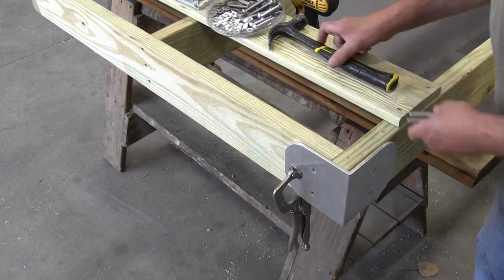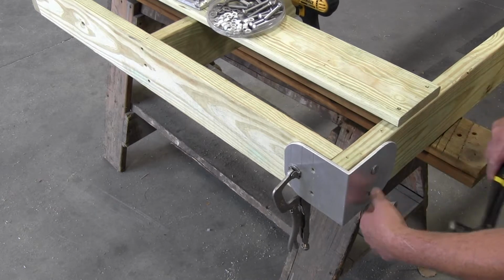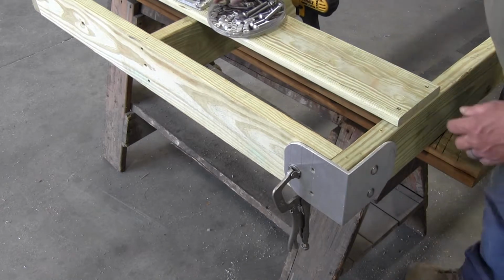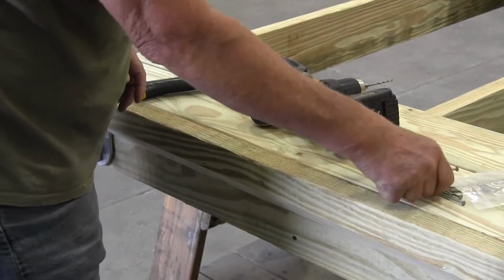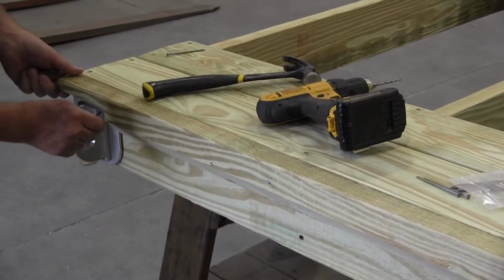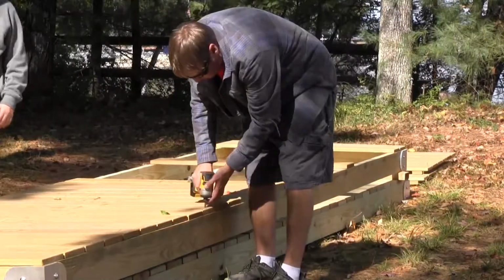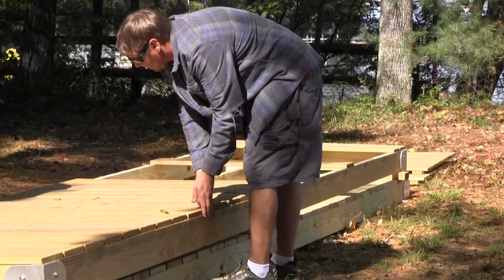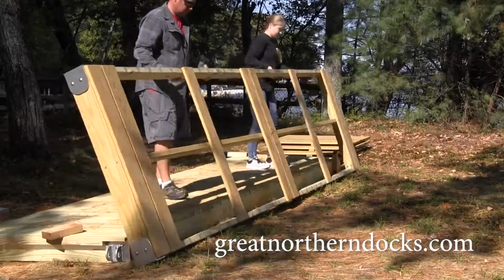We're using pressure-treated 2x6 lumber for our framing and 5/4 decking. This large corner iron allows you to attach hinges. Hinges work on floating docks and rolling docks that might roll on uneven ground. Together, these two dock sections will make a 32-foot roller dock. To find the plan for the 16-foot-long roller dock, go to our website in the Plans section.